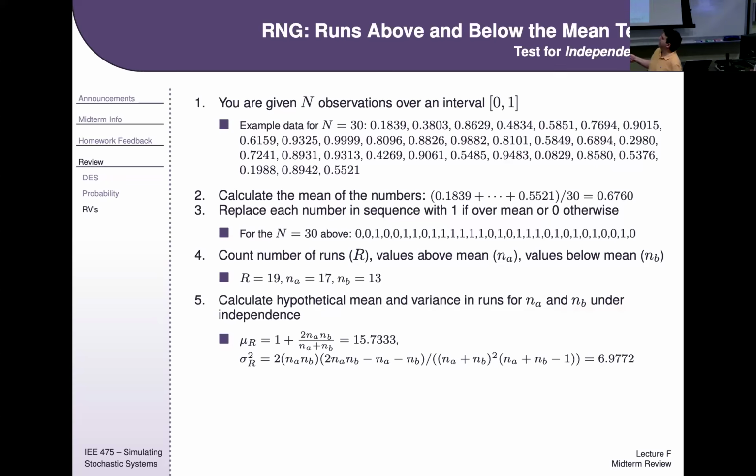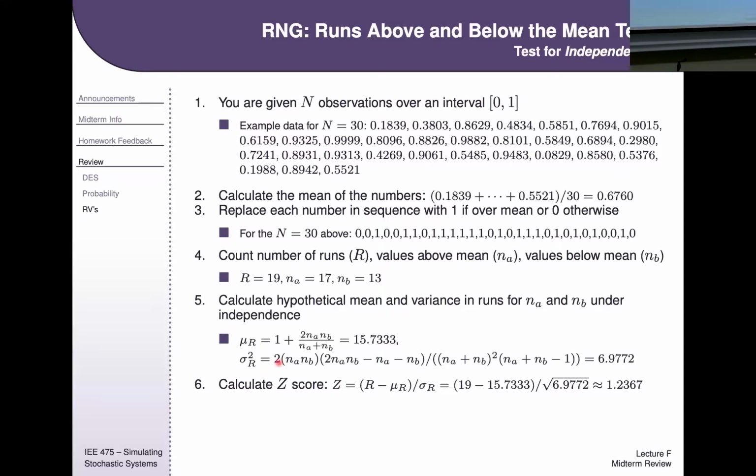So from there, if I know the number of runs, I know the number of heads, I know the number of tails, then I can calculate and know these formulas. So write these ones down on your cheat sheets. I can calculate for an independent coin that is biased that way. So it's an unfair coin that is nevertheless independent. Then this is the distribution of runs. It's a normal distribution with this mean and this variance. So I know the actual number of runs. I know a normal distribution describing the runs I would get if it were an independent coin.